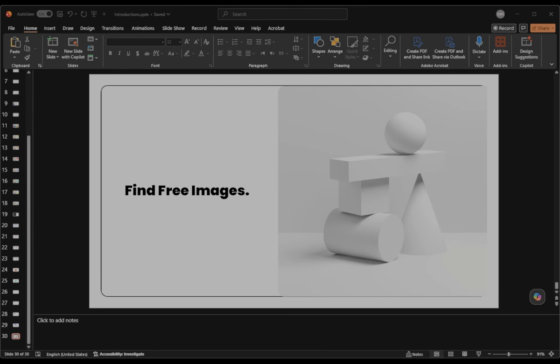Hello and welcome back. Today I want to introduce you to websites that offer royalty free content you can safely download and use their photos in your project without worrying about copyright issues. These platforms provide high quality creative assets and are excellent resources for content creators, designers, and marketers.